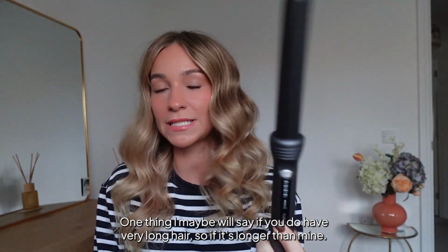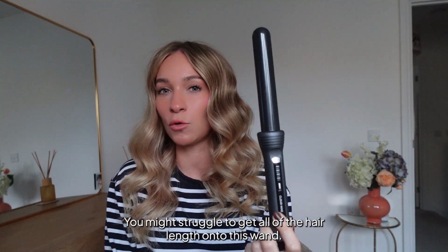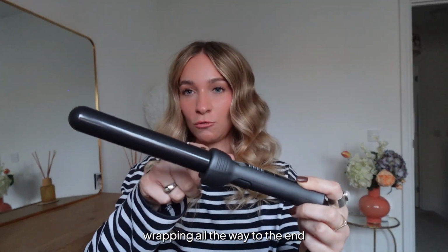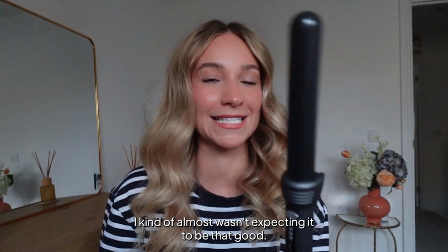One thing I maybe will say, if you do have very long hair, so it's longer than mine, like down to your hips, down to your bum, you might struggle to get all of the hair length onto this wand. So just make sure you're making full use of that bow, wrapping it all the way to the end and really wrapping it around closely. But yeah, so good, this curling wand. I almost wasn't expecting it to be that good.